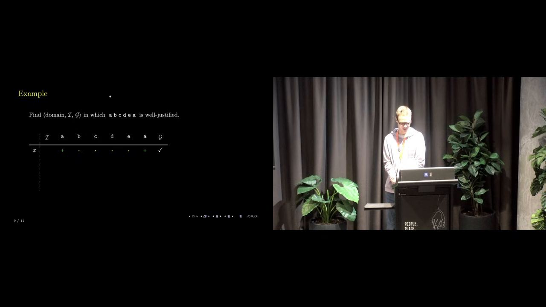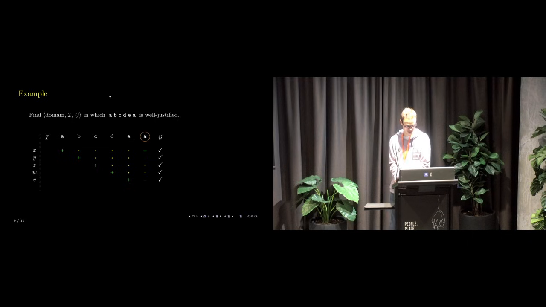But then it's not well justified because you can remove this action B and it still works equally well. So this is not a good domain. Maybe B also adds something, then B cannot be removed again. So the domain already becomes a bit larger. And similarly, this is not good enough because now C can be removed from the plan, so the plan is still not well justified, and so on.